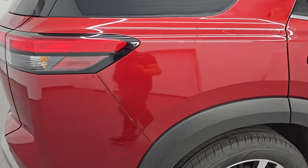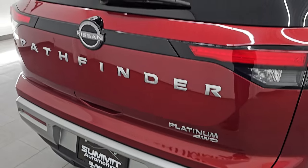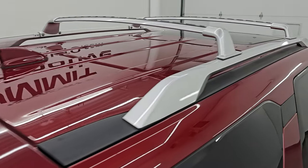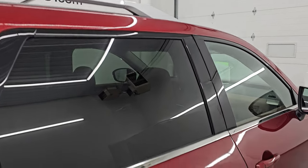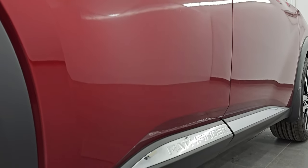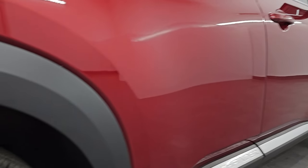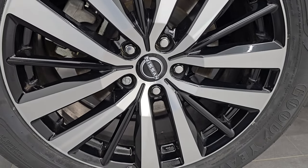I take these HD videos so if you are far away or even if you're close by and you just cannot make the trip down, but you're still interested in purchasing the vehicle, you can see and hear the vehicle and have confidence in what you're looking at before you even get here. So when you do get here, there are absolutely no surprises, and you can make a smart and informed buying decision from wherever you're at. If this video was helpful and helped you make a smart buying decision, let your salesman know that you saw the video and that Brett sent you.